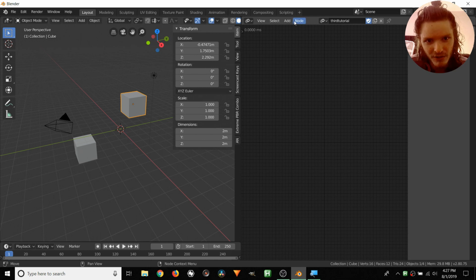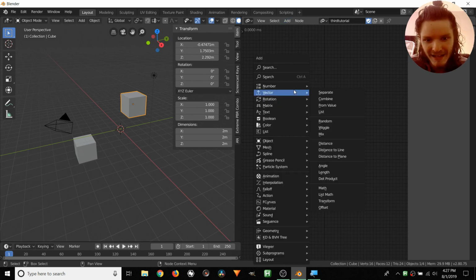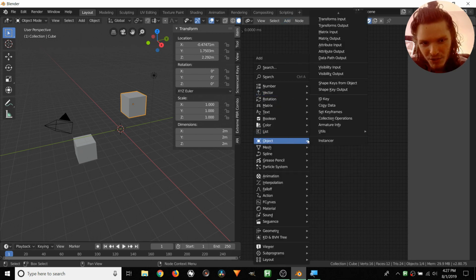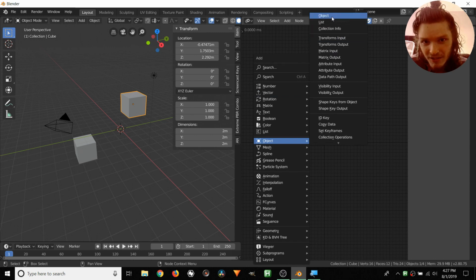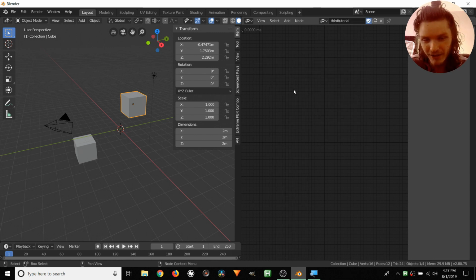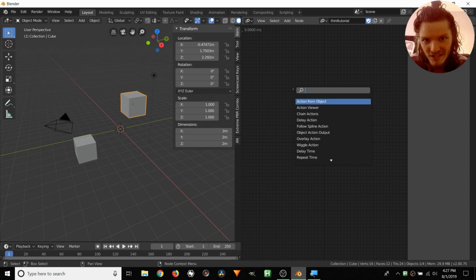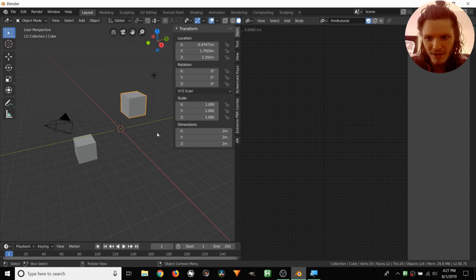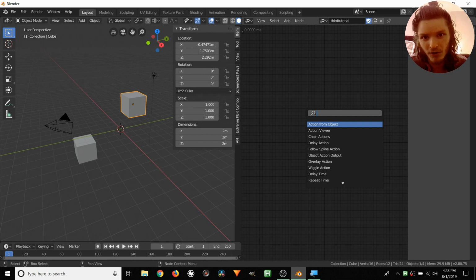Now we want to add in our nodes, so either Add or Shift A. And at this point, since we already know that the object node should be at the top here, we can actually look it up without going through all these menus. So instead of Shift A, hit Control A. So not Shift A, Control A. And that gives us the search menu, kind of like the F3 menu where you can look for a bunch of commands. So Control A, and we're going to look for object, and in this case we're inputting, so we're reading information from an object. That's a constant theme here, input versus output. So this is object input.